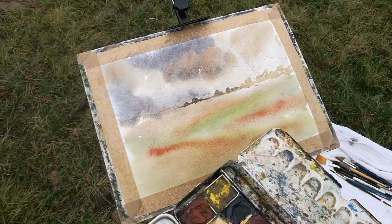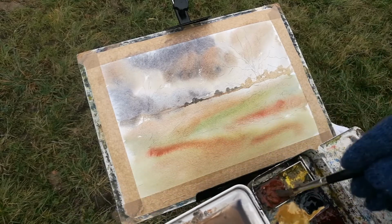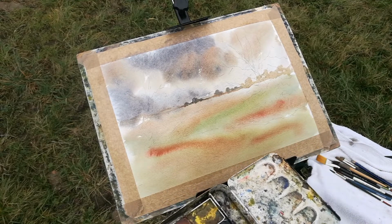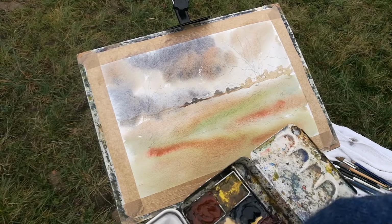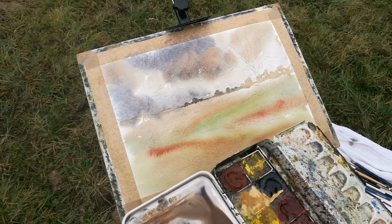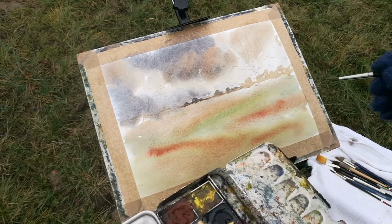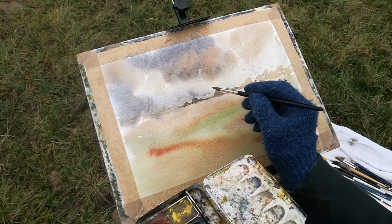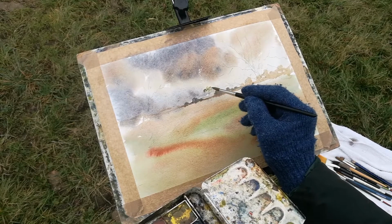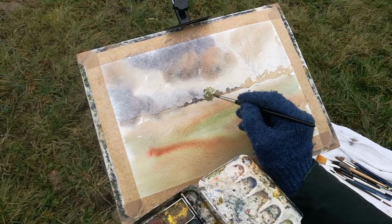Now we've got the middle distance. So this is where we need stronger colour, in other words, richer, a bit more vibrancy in the colour, and a little bit of green as well. You know, there is some green in there. So I'm going to add cadmium yellow to burnt sienna with a touch of Prussian, just to give it that nice green. It's only a dull green, but it's quite dark. And because the paper's damp, I've got to go fairly strong with the colour. And I'm just pulling down with a brush. There we go. Just to pick up a bit of hedging there.